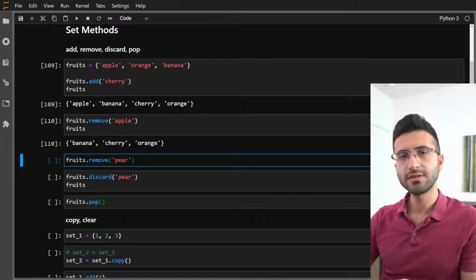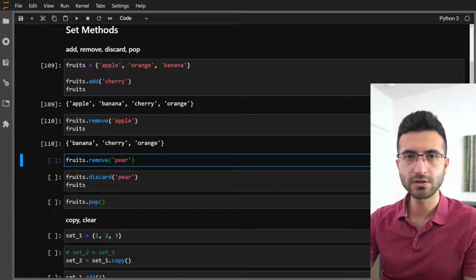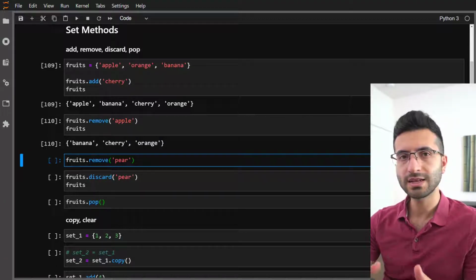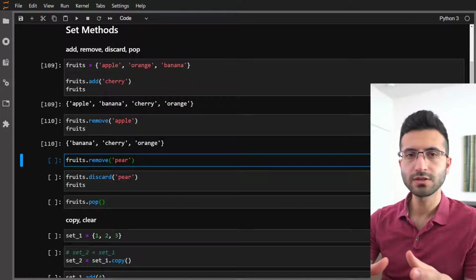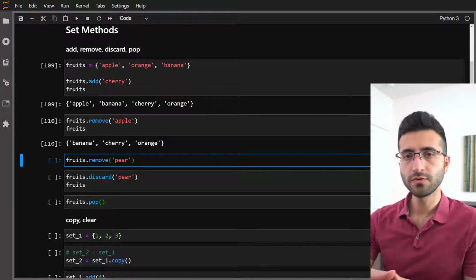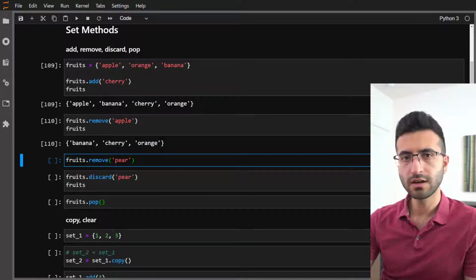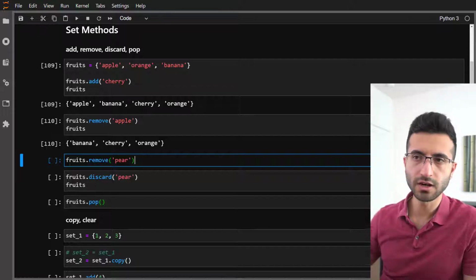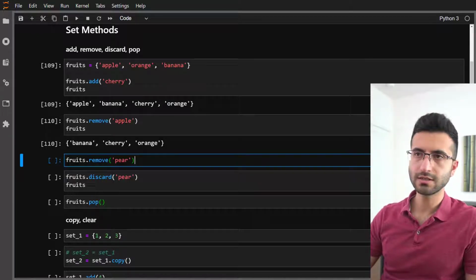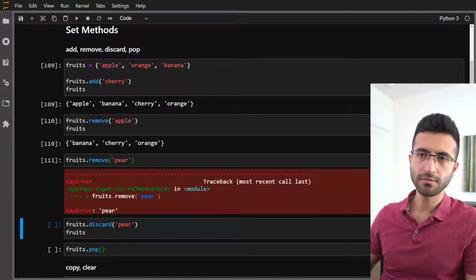We also have this other method called discard. Discard does the exact same thing as remove. The only difference is that when you're using remove, if that item doesn't exist in your set, Python will throw an error. For discard, if that item doesn't exist, Python just moves on. So here, pear doesn't exist in my fruit set, and Python will throw an error.